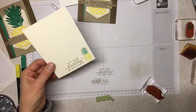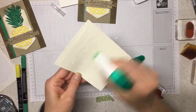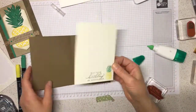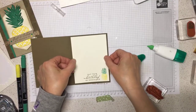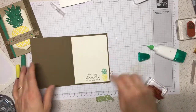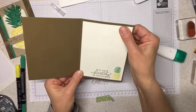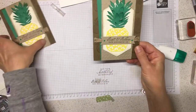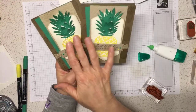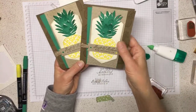Not too bad. So I'm taking my liquid glue and put it here. And this is the finished card. As somebody would say, ta-da! I like to put it on the bottom so people can write here, but this is your finished card 1 and 2. Okay, so remember, you can receive 2 finished cards, 2 of each, with a minimum over $30 order placed by April 18th.